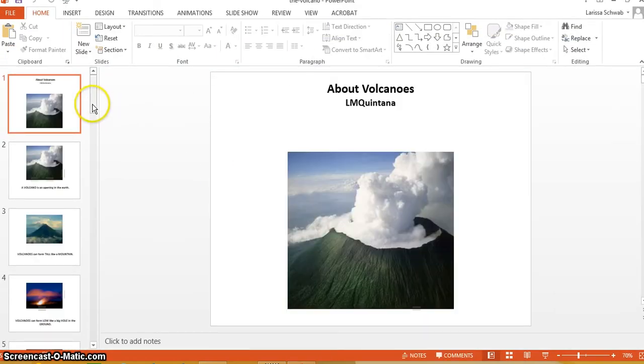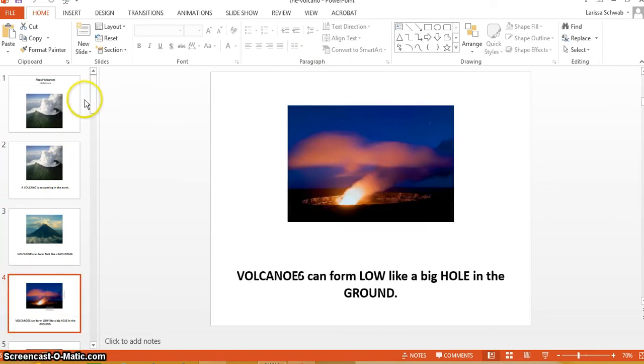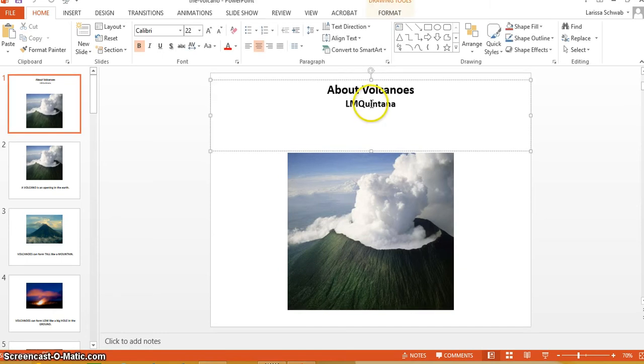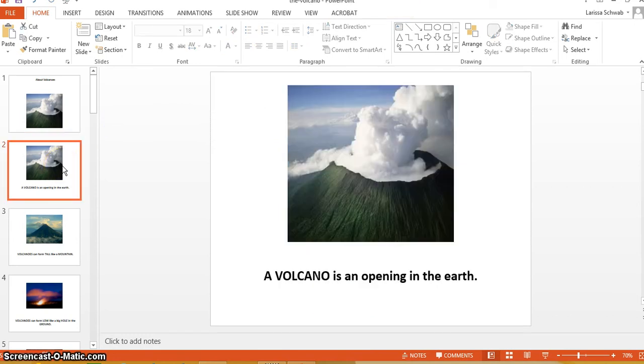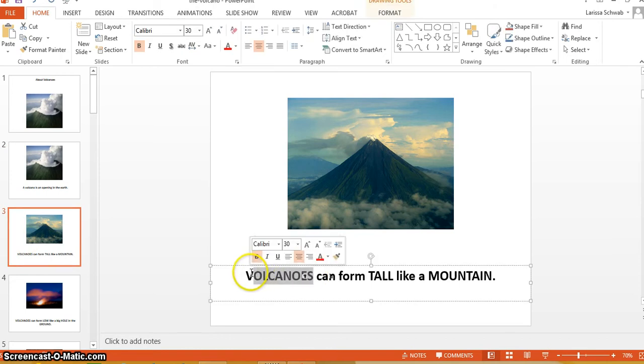So you can see here it opened right up in a PowerPoint. It's a very typical PowerPoint format. You are all probably very familiar with that. But what's nice about this is now I can change any of the content. I could change pictures if I wanted to. Whatever I would feel would be appropriate for my student, I could probably change. So I'm going to start by just taking this out. Okay. And I am going to decide that I do not want all of these capitalized. Okay, so I'm just going to go through and make some of these changes.